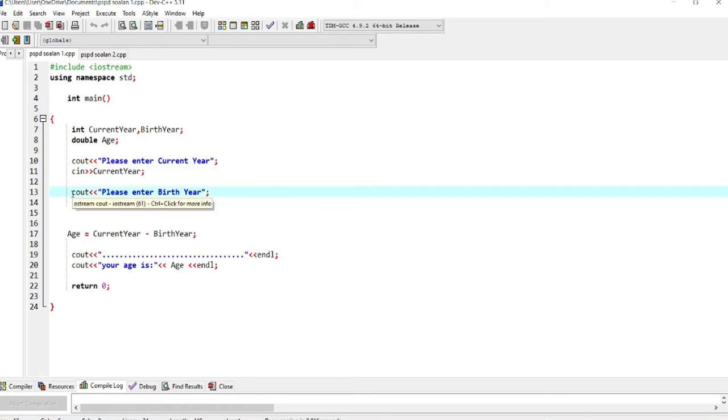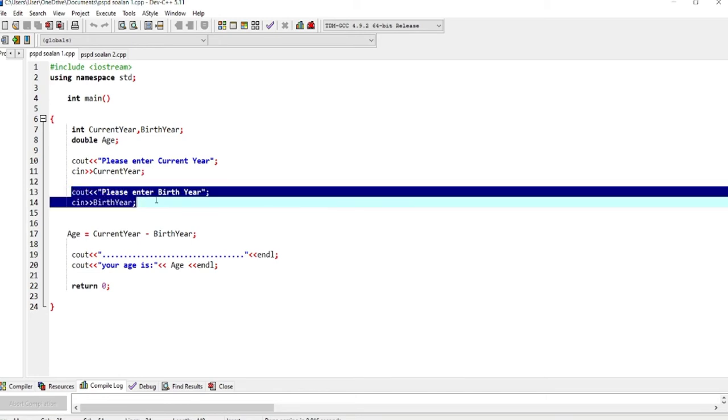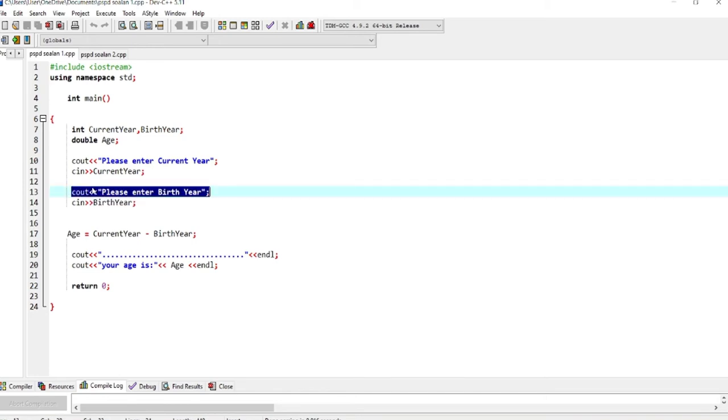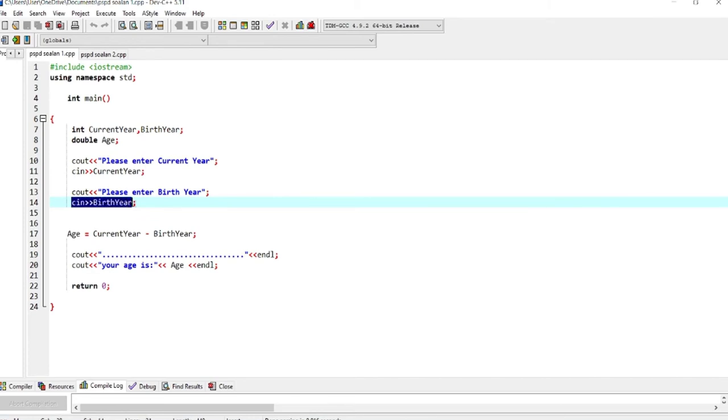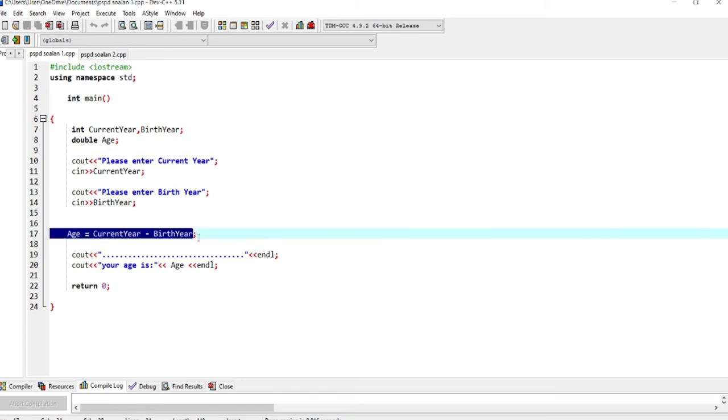For the second input, you must do the same as the first input, which is cout, please enter birth year, and cin birth year. Okay, this is how the calculation is, which is age equal to current year minus birth year.